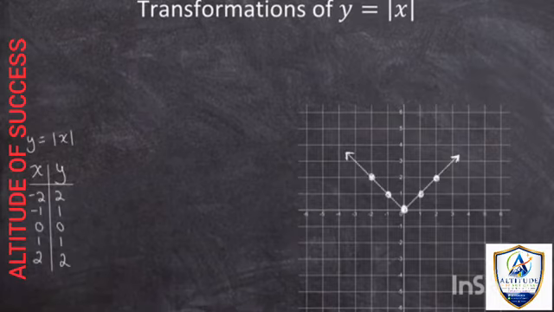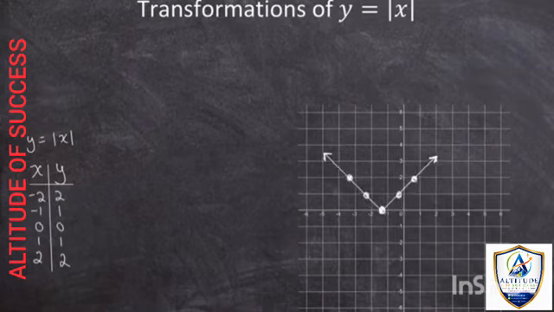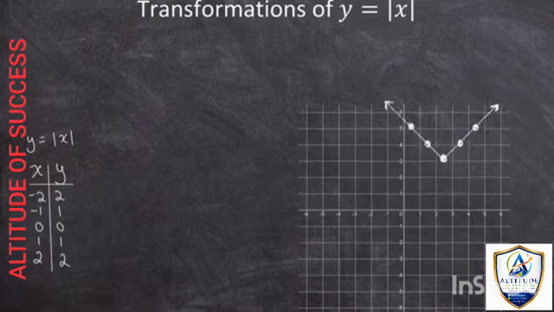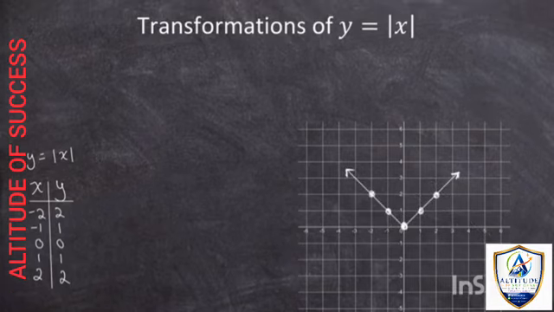And then what we're going to do in this section is learn how we can transform this function by shifting it left or right, up or down, or doing a vertical reflection of it by adding or subtracting values inside the absolute value or outside the absolute value, or also multiplying this absolute value function by a constant. And the parameters we use for those operations are often a, h, and k.